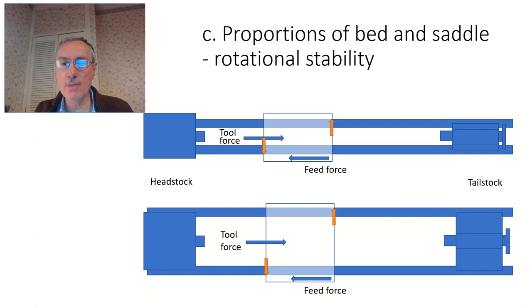And of course, one way to get around that is to have both a wider bed and also a longer saddle along the bed. And if you look at precision machines, tool room lathes, you will see that often the saddle is quite long, and the proportion of free bed compared with the actual length of the saddle is quite small. And on hobby machines, you will find often that the length of the saddle compared with the length of the bed is small, so you can move the saddle up and down the bed a long way. So capacity versus accuracy. Again, two factors which can be in opposition to each other.